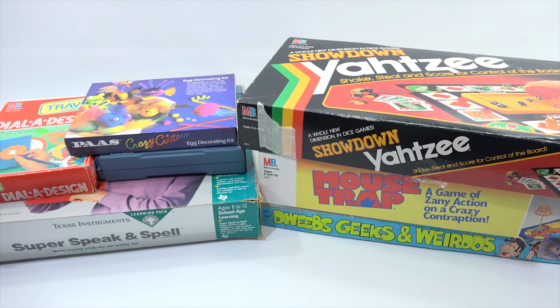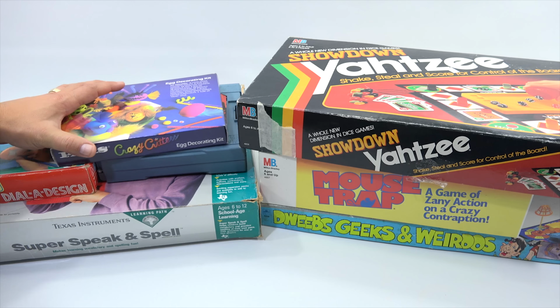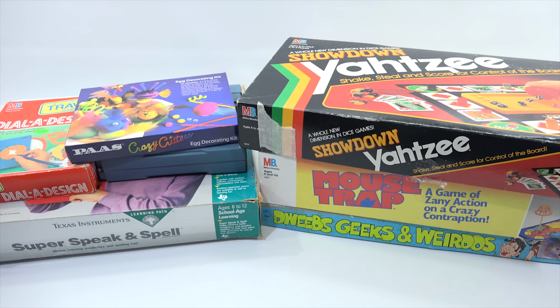I like to add some new plates and bowls and other items to the series. And while I was out, I always pass through the games and toys and then just search around. Maybe you'll find something on the shelf where it doesn't normally belong. And then I started taking off a couple of the prices. Like I took the price off of this, and then I think everything else might still have the prices.